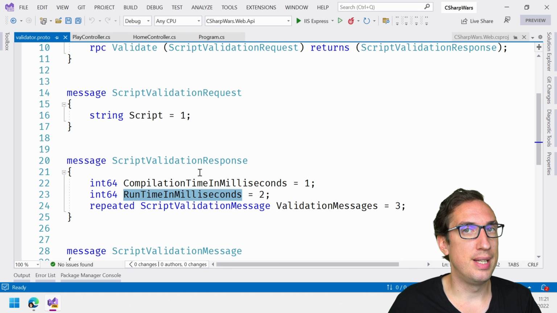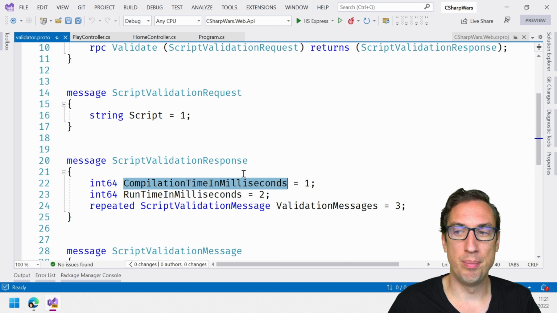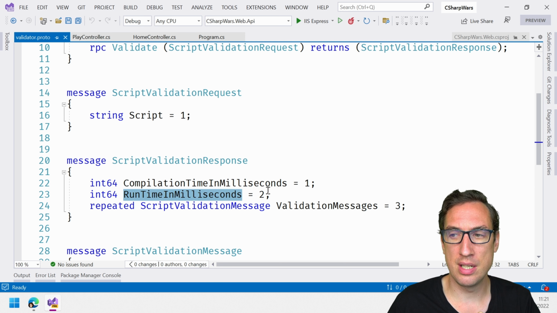If your code contains an infinite loop or it's just too difficult and it takes a very long time to run, I will tell you, this is not good, you need to make it better. For example, there are thresholds: when the compilation takes more than an amount of milliseconds, and when the runtime takes more than, I think, 100 milliseconds, I will not allow your code to be added to the actual game.